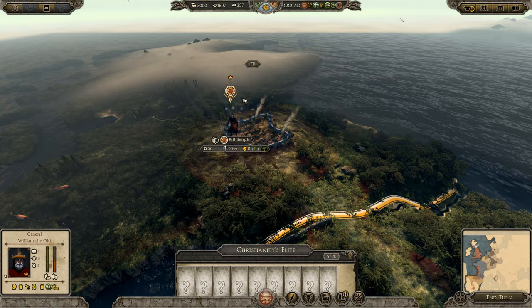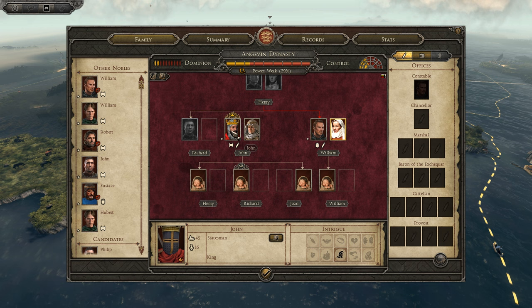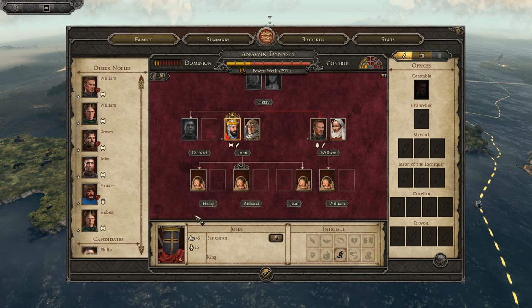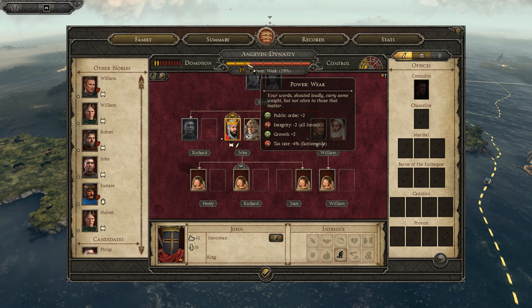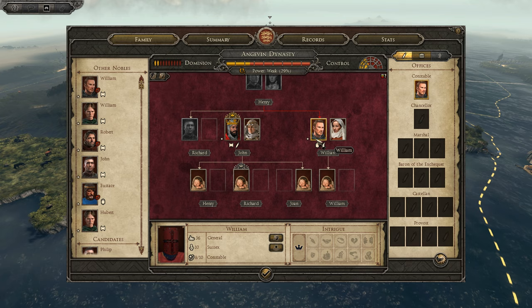Let's see the family tree again. We don't have much going on. William is actually married. I was just thinking whether I should marry him off. John is 45 now. Look at his influence, only 16. That's appalling. Look at our control and power of the dynasties, very weak. Integrity tax, we're losing. So we need to fix this somehow, but I don't see any means of doing that other than actually.